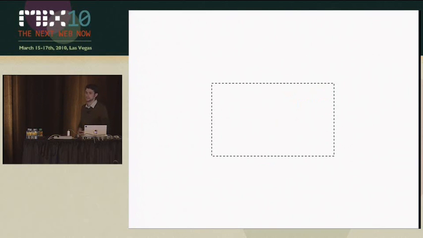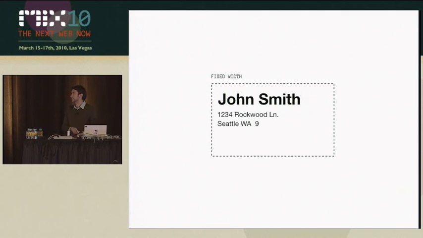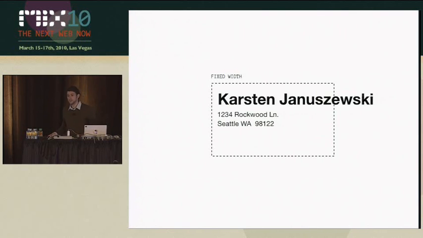Let's just say we have a box, and it's a box for an address card, and it's a fixed width box. So the bounds of those boxes are going to impact the layout of the site. And in it, we have a name, John Smith, and he has an address and a city, and that works fine for our comp. But what happens when we take that same box and we put in a name that isn't fun to use? It's a long name, you know? This is something that we just don't expect as designers. And this actually was one of the most eye-opening things for me when I worked for Catalyst, the web company.